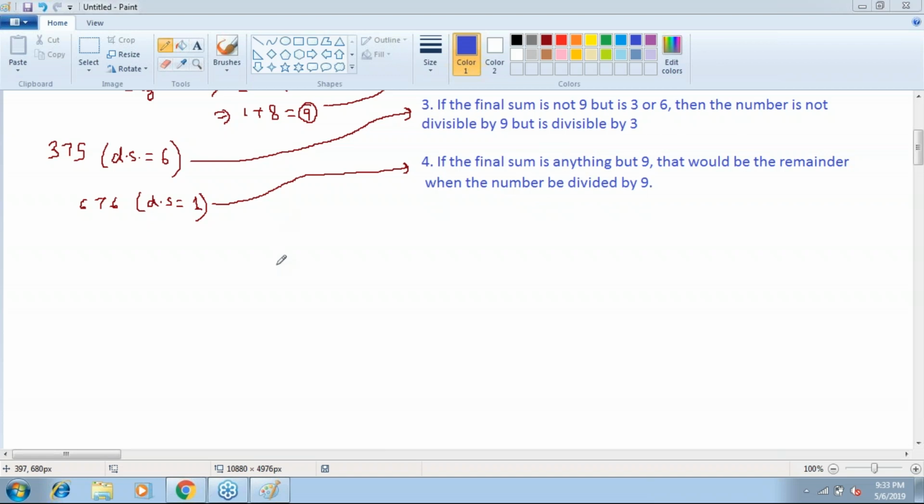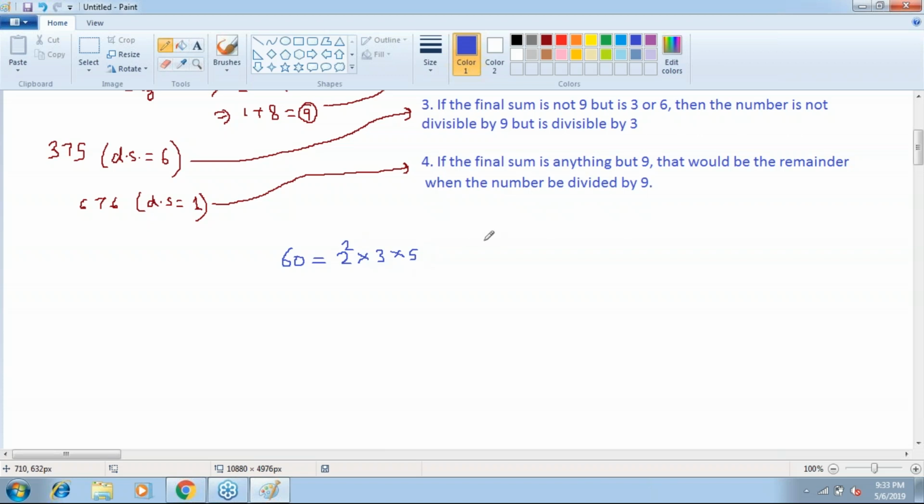So I said, if you want to find out if a number is divisible by, say, 60, you do the prime factorization of 60. Do not write 60 as 12 into 5 or 10 into 6. Write the entire prime factorization. So 60 is made up of 2, 3, and 5. No other prime number is involved. So it's 2 square into 3 into 5.